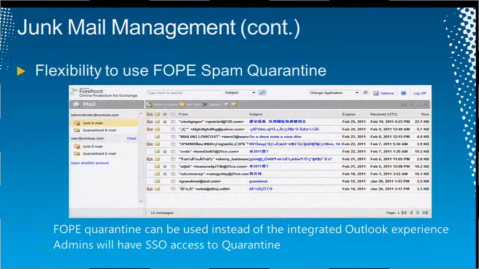This is the second option we talked about, the spam quarantine option, where it's an online store accessed via quarantine.messaging.microsoft.com. And this is how it appears. You can choose to release a message, or the admin can choose to release a message for you. Access to quarantine.messaging.microsoft.com is also single sign-on for the admins. They single sign-on into the admin center, and the admin center has single sign-on to quarantine. So it works transparently for the admins.